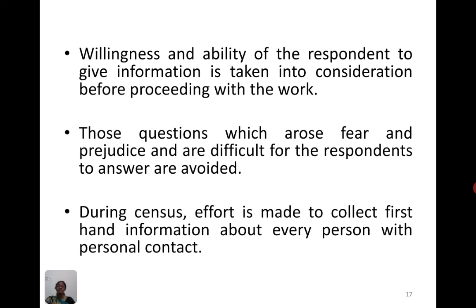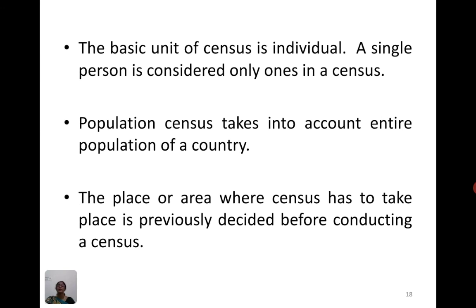During census, effort is made to collect first-hand information about every person with personal contact. The basic unit of census is individual. A single person is considered only once in a census. Population census takes into account entire population of a country. The place or area where census has to take place is previously decided before conducting the census.